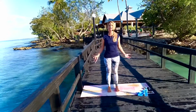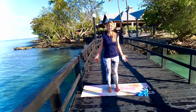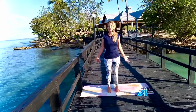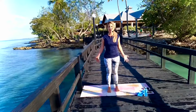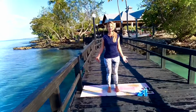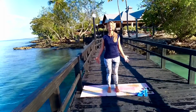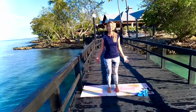Turn your palms to face forward and let your crown reach a little bit higher up toward the sky. So this is our grounding posture, mountain pose, to help us to center and to arrive into our bodies. So feel free if you'd like to close your eyes or soften your gaze. And let's take 8 breaths in mountain pose to begin our practice. Two more.